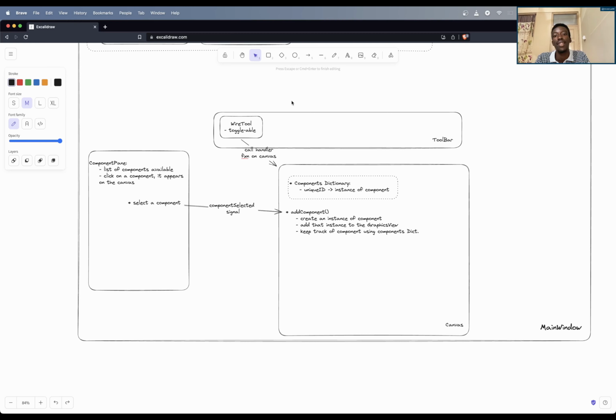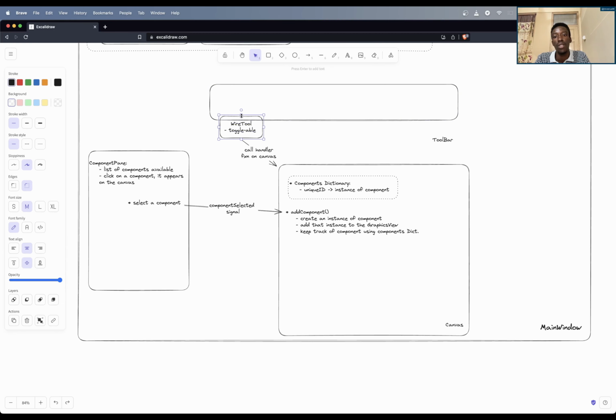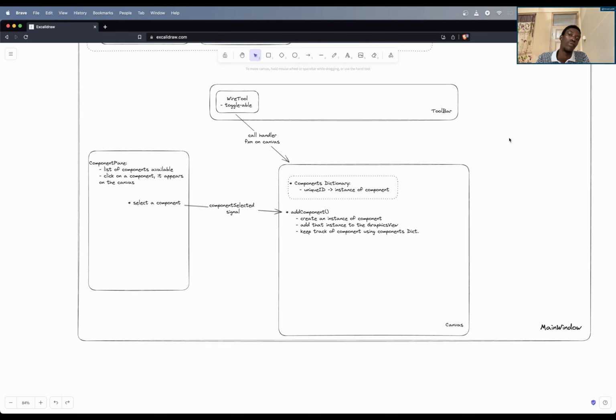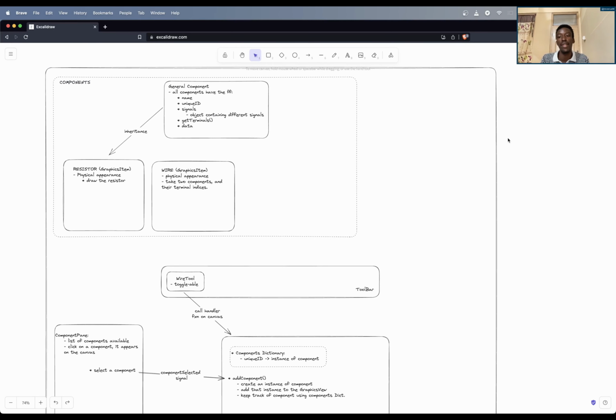So the canvas is essentially just going to keep track of its state, knowing whether the wire tool is selected or not, because it is only when the wire tool is selected that when you click on the two ends of two different components, you would actually be able to connect them. That reminds me that the current thing I have working actually allows you to connect the two ends of the same component. Logically that should make sense, but I don't think it's sensible. It's like you're creating a short circuit or something.